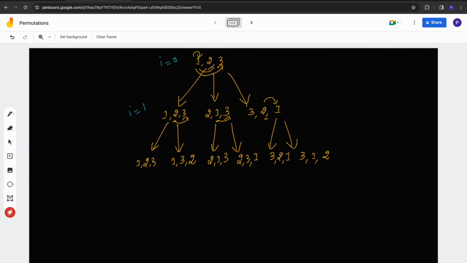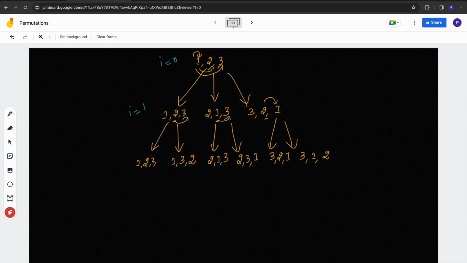And similarly for this permutation also, we will start from i equals 1. So here also if we swap this number with the same position, we will get this, and when we swap these two positions, we will get this permutation. So this is the overall logic behind generating all these permutations.